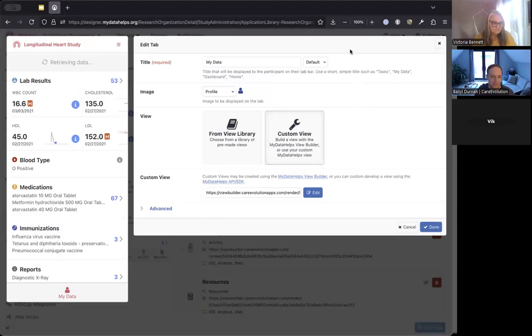So again, lots of conversation about connections to be made here, but I would really just want to encourage your teams to think about this: if you are collecting EHR data, there is very little reason not to return that back to them, because there is some benefit. And exactly as Vic mentioned, if people are traveling and in different places, they can have access to all their data in one place with your study, while you, the researcher, are also gaining access to that data.